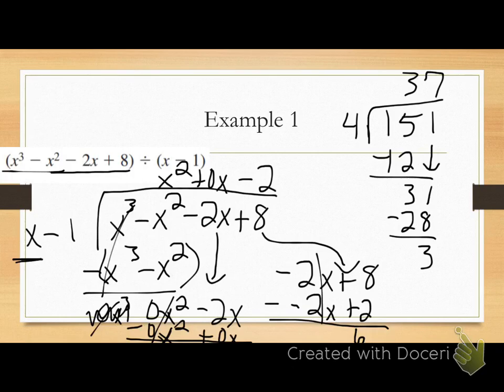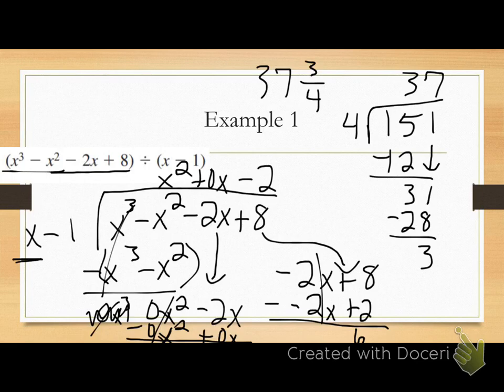3. What did I do when I had a remainder in my normal division? You just put R3, or make it a mixed number, right? So what would be my answer for this division problem to the right? 7 and 3/4. My remainder becomes the numerator of my fraction. And what's the denominator? 4, the divisor, right? Same concept for my polynomials. Here is my whole number.